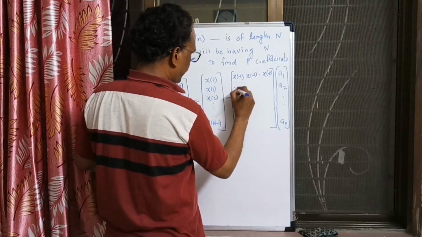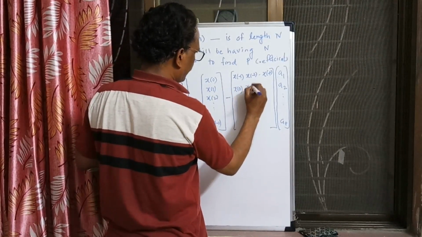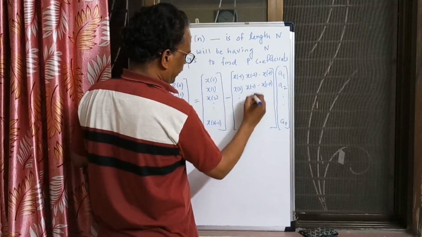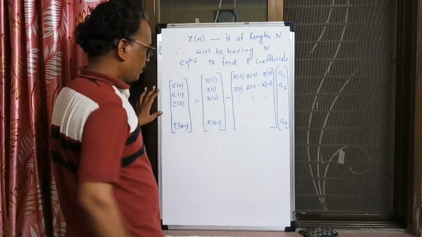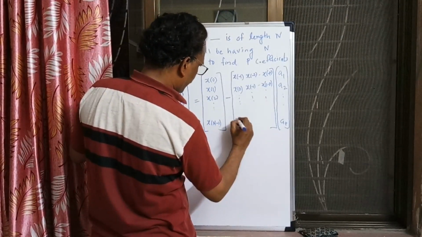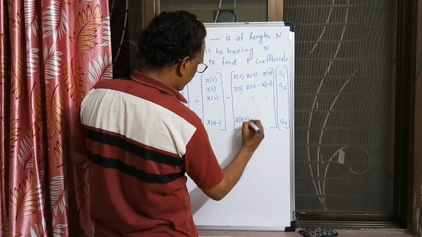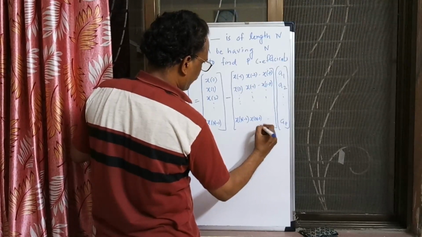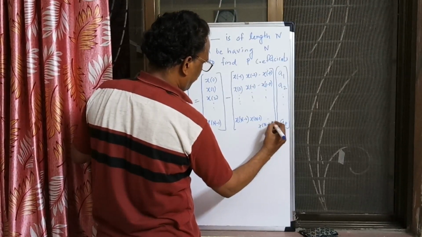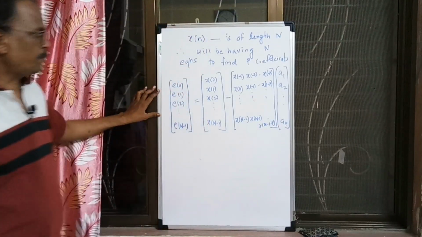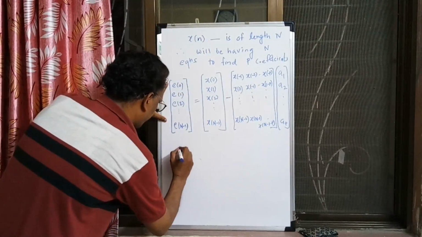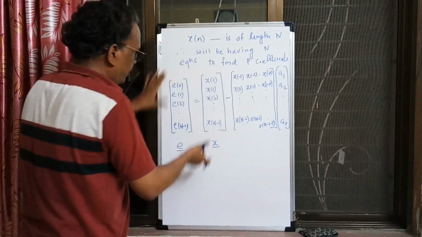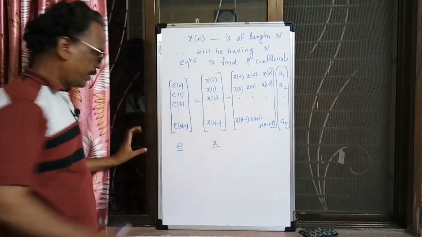Here x1 is there, so the previous sample is x0, x of minus 1, here x of 1 minus p. So now it is not necessary to write more than 2 equations and the last equation. Here x of n minus 1 is there, so x of n minus 2, x of n minus 3 and the last is x of n minus 1 minus p. Right? So this is a column vector, so I am denoting this by a vector. This is another vector. It is a given signal, so it can be written in terms of a vector.